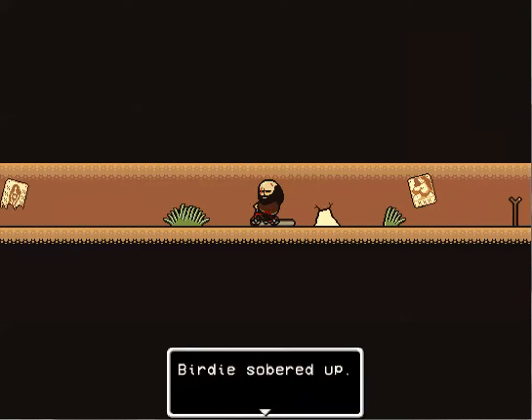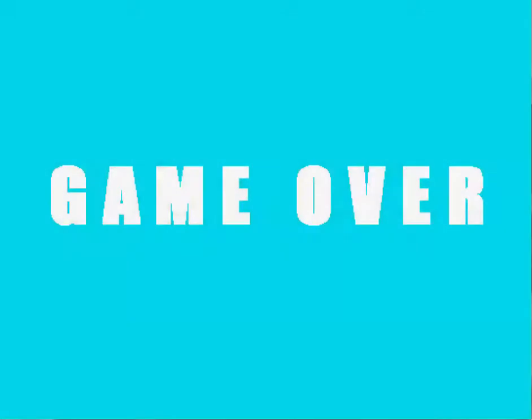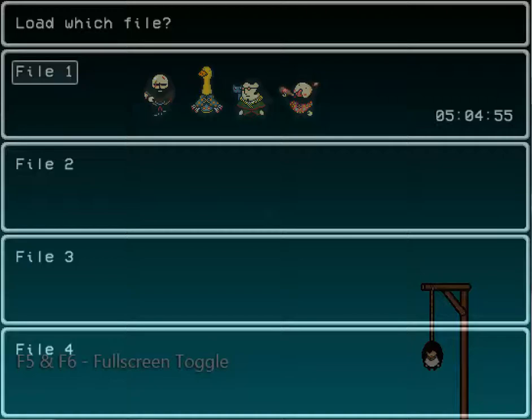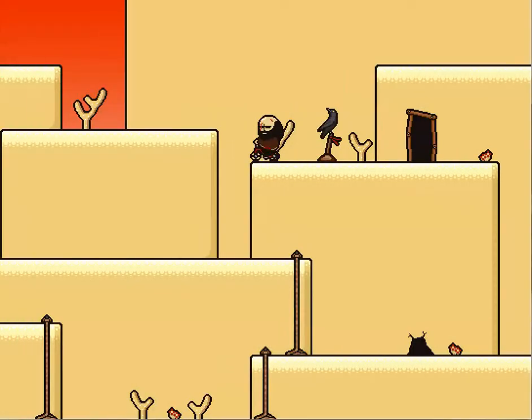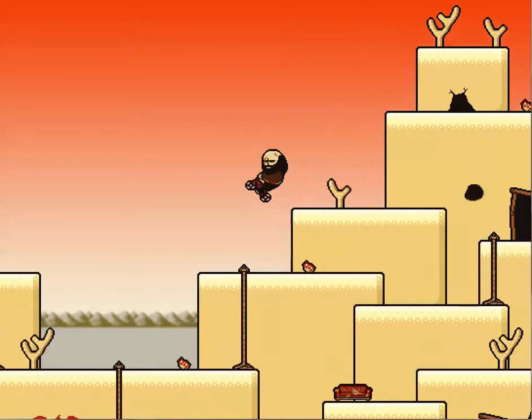That was weird. Birdie's sober again. That's too bad. Oh, shit! No! I am so fucking dumb. I forgot you have to go out through the top. Oh, man. Well, guess what? I'm gonna do all that stuff again. Hold on for a sec. Man, am I an idiot.